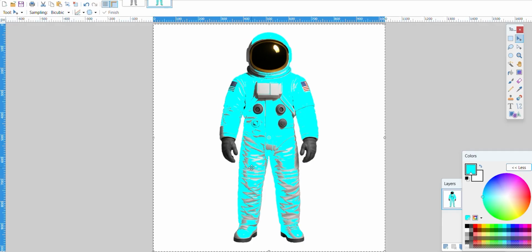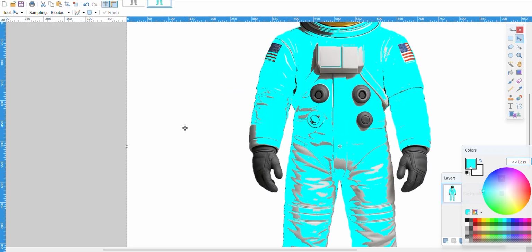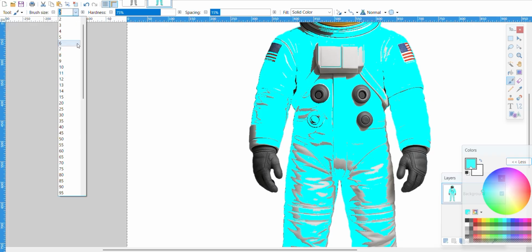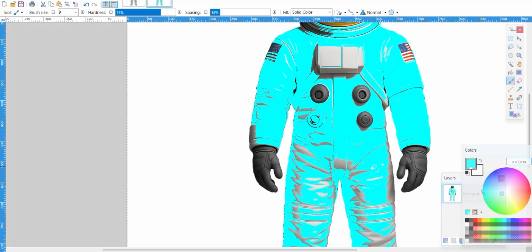And I could work on this and improve it if I was that sort of a person, but I'm not. So instead, I'll just very simply go to where there was white lingering, make it less obvious.